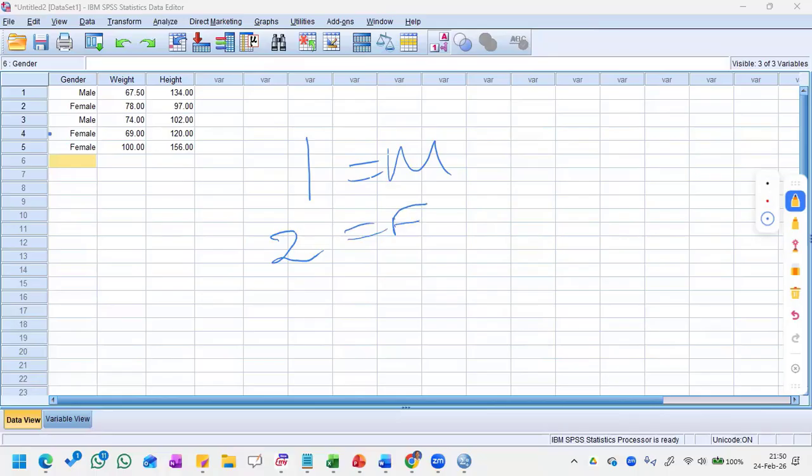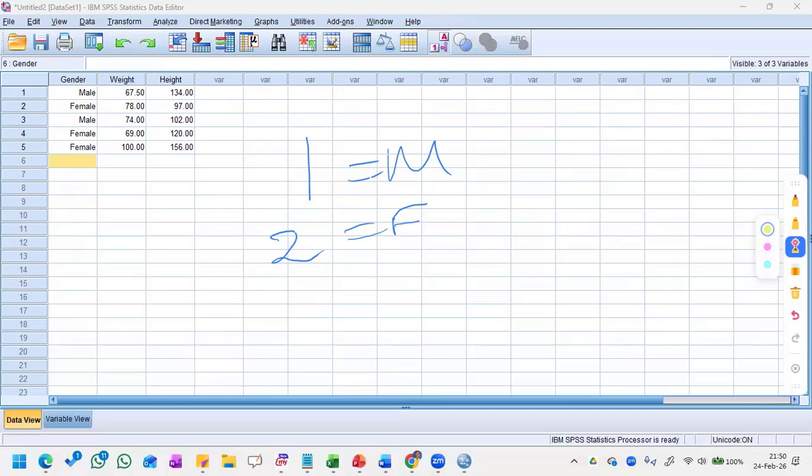But if you check this part here, you can find instead of putting 1 and 2, it just wrote male and female in this part here. So what caused this difference? It is because of this button here.